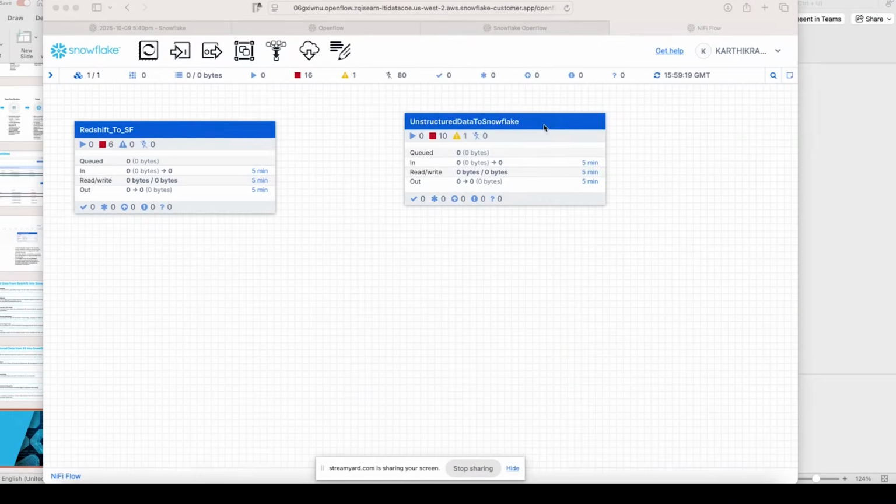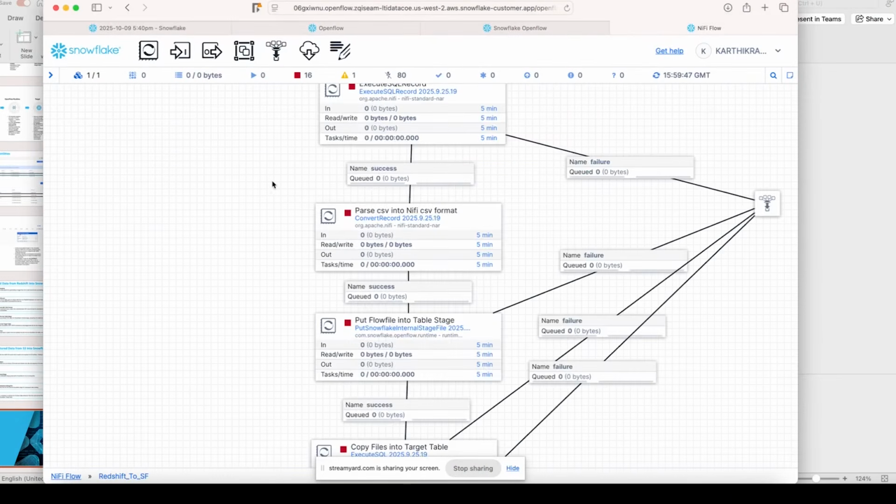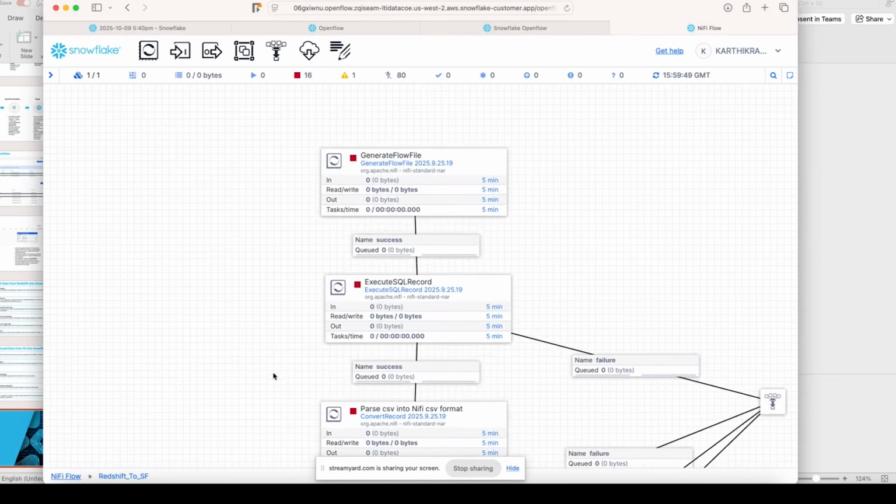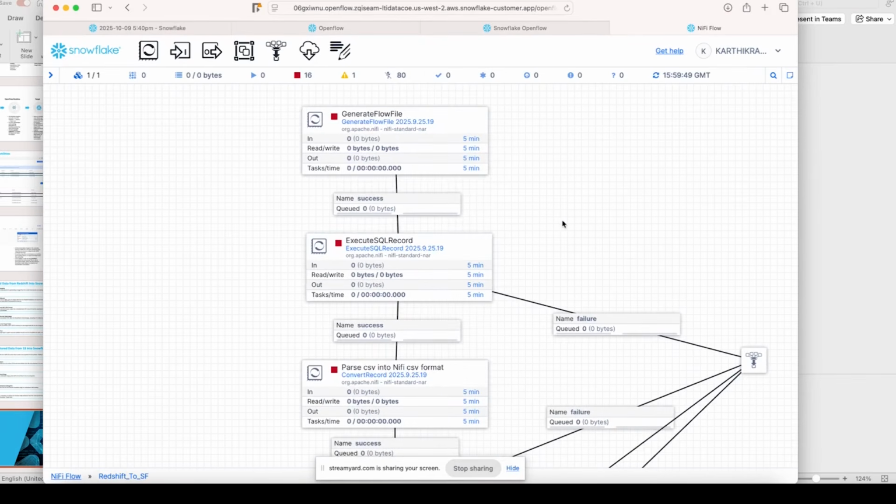So when I click on the first processor group, this is the data flow I have created. As I mentioned, generate flow file triggers the whole pipeline execution.